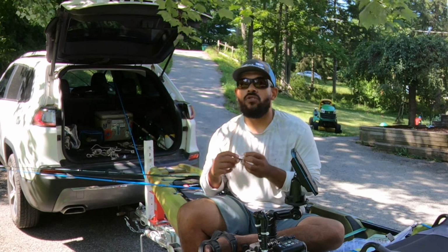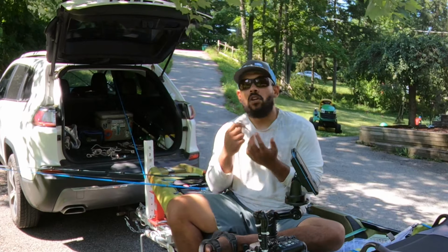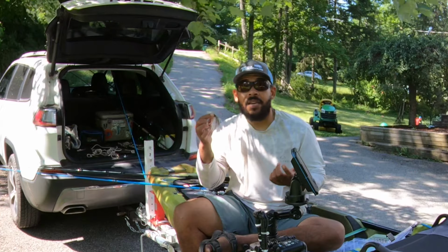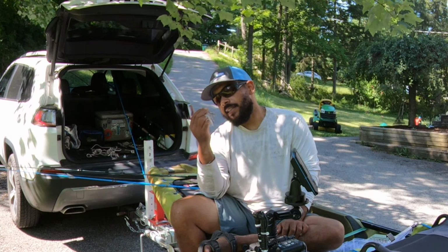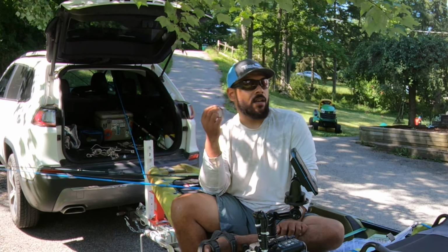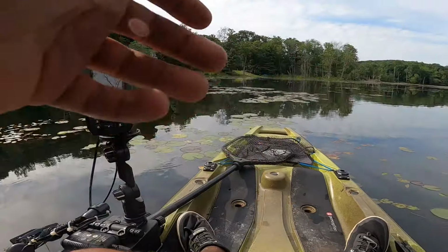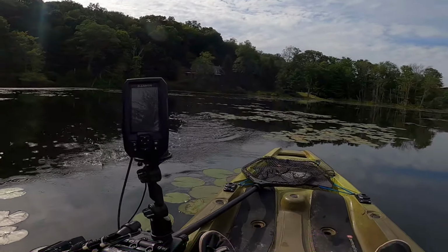I'll start approaching that deeper side if I'm fishing clear water. That's when I'll start exploiting points, bluff walls, ledges, offshore brush piles, just yo-yoing up and down. But other than that, if I'm fishing dirty water, then this is a bank runner for me. Or also shallow points, around cover, that kind of deal. I also find that this shines particularly well wherever current meets slack water, like the beginning of an eddy, or wherever wind-blown current is running into pads. This does shine in that situation as well, just for those opportunistic bass laying in ambush, waiting for a baitfish to get caught up in the current, to yank out and grab it.